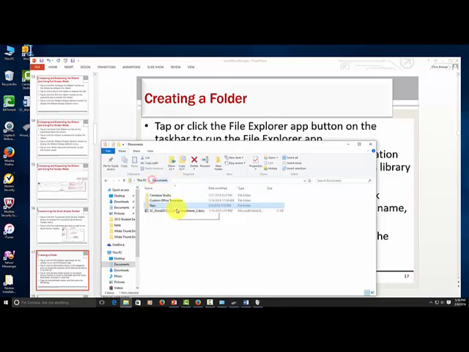on this PC. So if I want to move a file to it, let's suppose I want to move this file to this one, I can just click and drag it. And now it's gone there, but if I open up the new folder, it's in there now. So this is a way you can move files.